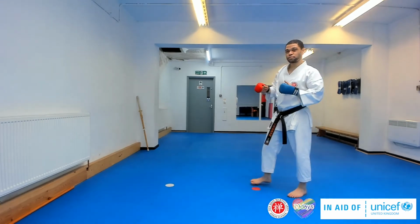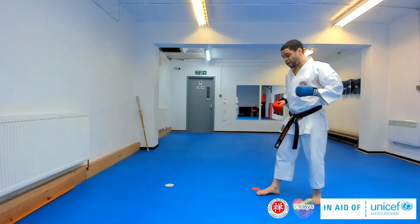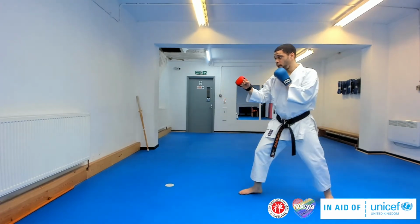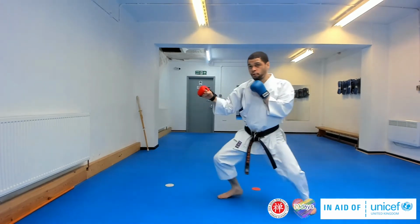This exercise feels pretty good. I do like pushing and trying to move forward. It feels almost a bit like the long jump. Okay, so I've got my right side forward now, with right arm and right leg in fighting stance. And I'm going to move forward together and then move back.